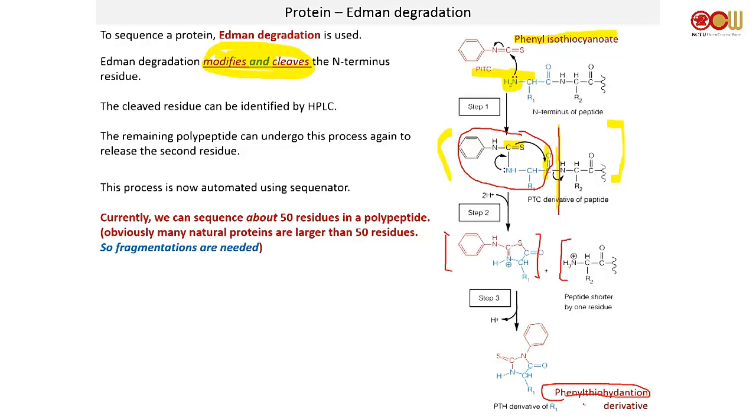phenylthiohydantoin derivative. And then from this molecule, you can analyze it and compare it to a standard of an amino acid. The blue is the amino acid, and you can create a sort of standard. Okay, so you take this phenyl isothiocyanate, you react it with the 20 different amino acids, you will have 20 different molecules of this kind, and then you compare your sample with the 20 different standards that you have, and then you will know the identity of your amino acid.